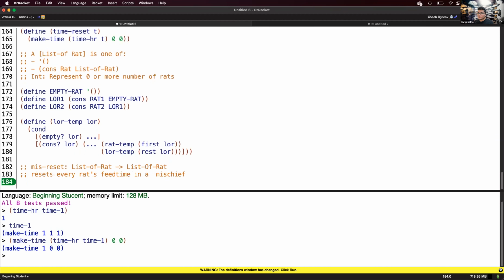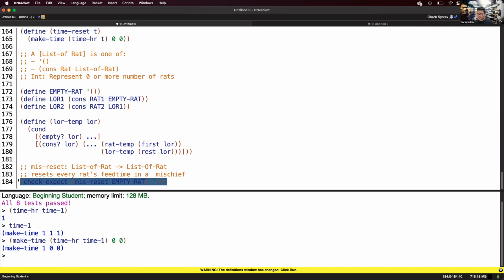The check expects would be something like check-expect. We would have the mischief reset function. The base case is going to be empty rat, and the empty list would give us an empty list in return because we're returning a list of rats.